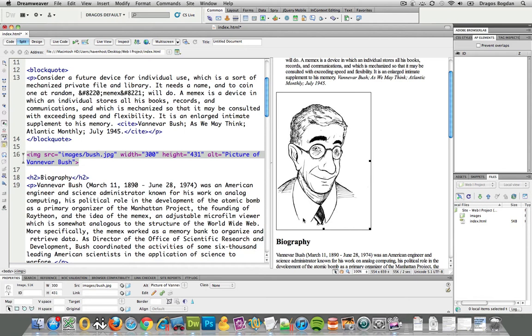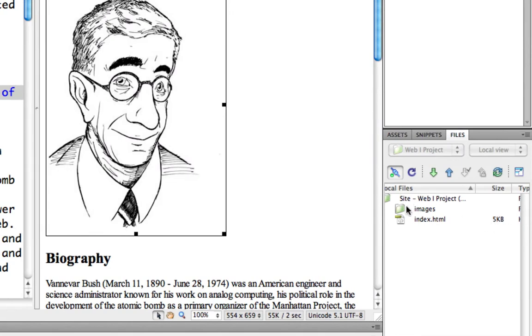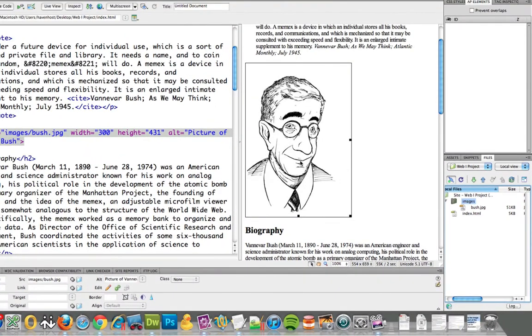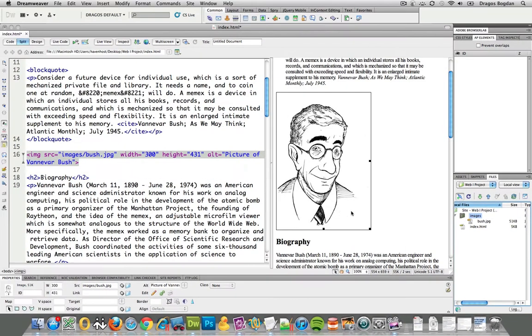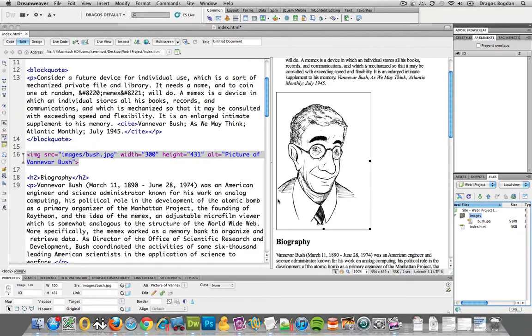The first thing they download is the HTML, and if there are images inside the HTML, they're going to download those too. The HTML is about 5K, but the image inside is about 51K, roughly 10 times as big as the page.